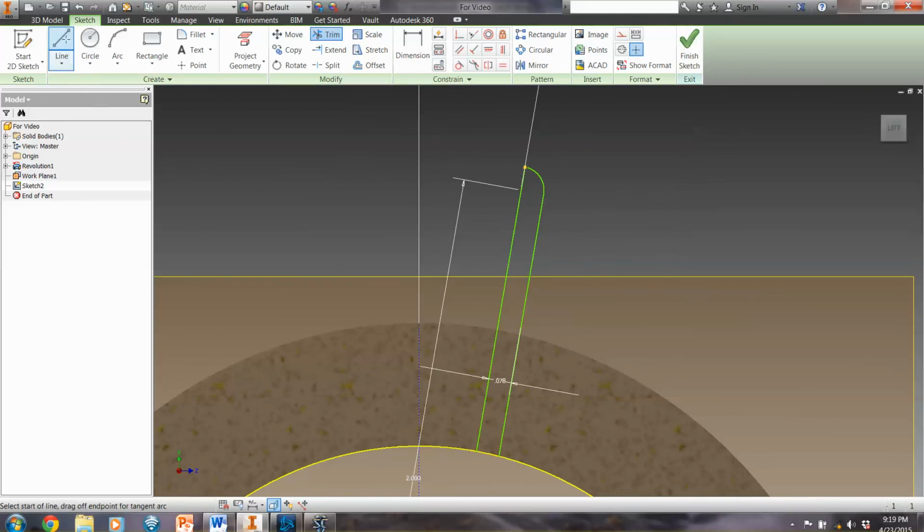Last couple things we're going to try, and this is where it can vary from thing to thing, is a line down inside of the shape here. It doesn't matter exactly where as long as it is there. And then I'm going to trim these pieces off as well. And then I have the shape that I need that I'm going to revolve around this axis.